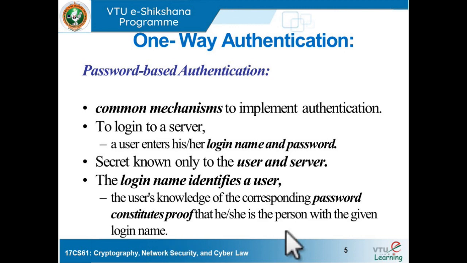Now authentication is defined as a process in which the receiver is able to get the proof, or is able to verify, that the message has come from a genuine source. Let's say the source and the receiver are communicating with each other. The receiver is able to verify that the message that is received from the source is from an authentic source as it claims to be.